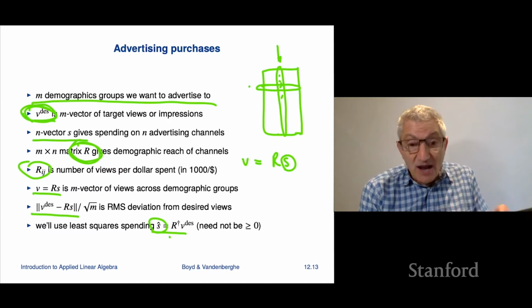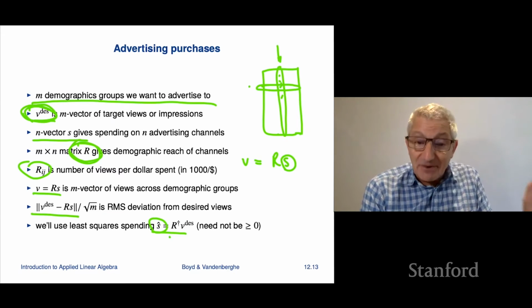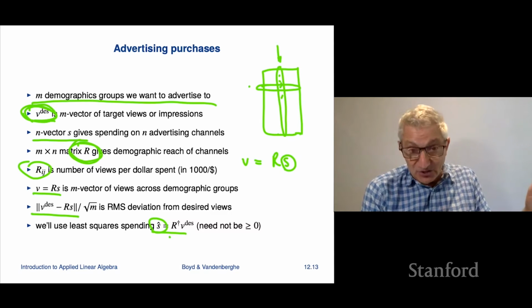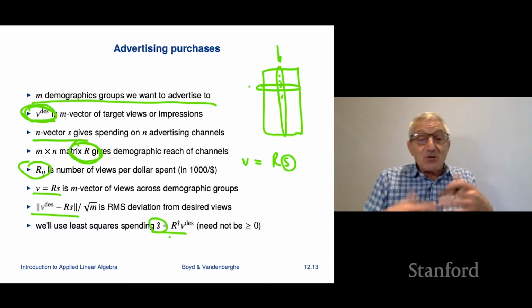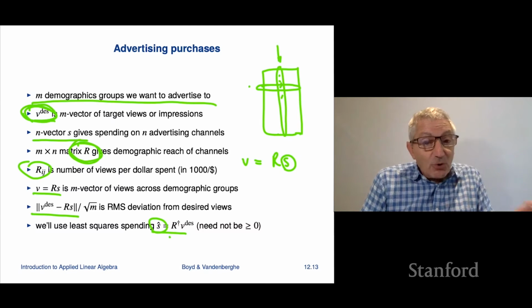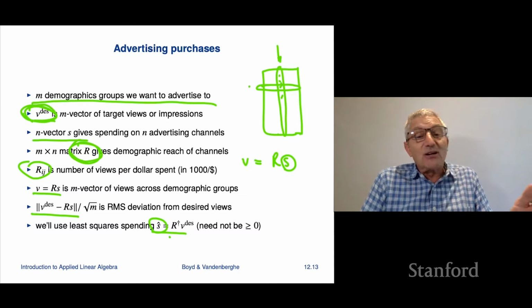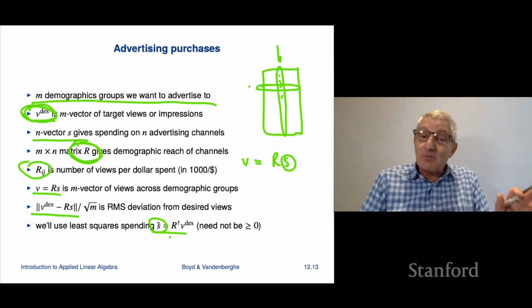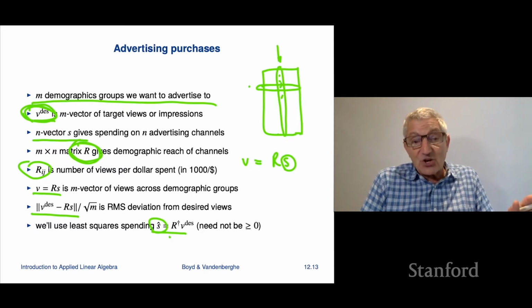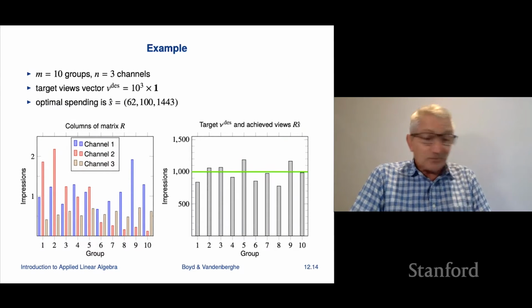Not only should you not spend on AARP magazine, you should actually spend a negative amount. Now, that doesn't make any sense and you're not allowed to do that. However, I'm just admitting that that's the case. I can also tell you that if you fast forward a couple of classes, you will find out that you can actually ensure that the s's are non-negative. So it's not a problem. It's just not something that's in scope of this course and this book. Okay, so that's it. Let's look at an example.